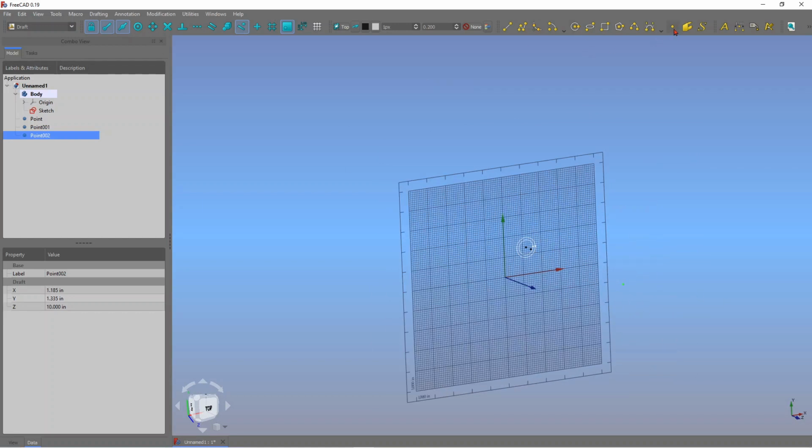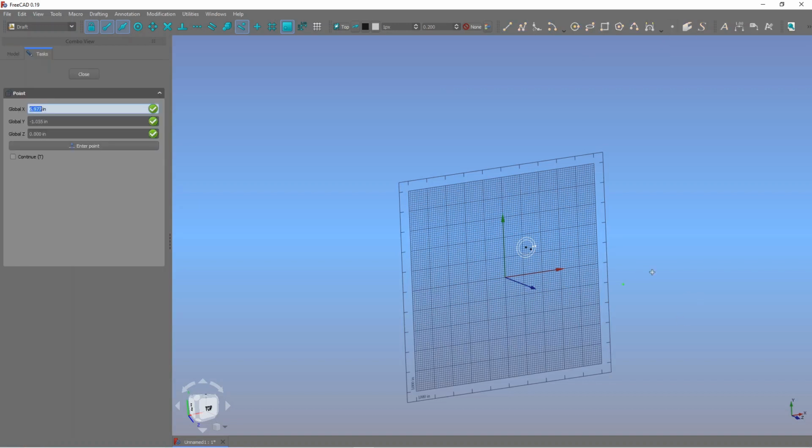So this is the fourth point I'm creating, locking into this one. This time I'm going to change the XY coordinates too. Since the X coordinate is already locked in, I'm going to say 5 and click the tab key, which moves to the Y, and now I'm going to say 10, tab again, say 20, and enter.